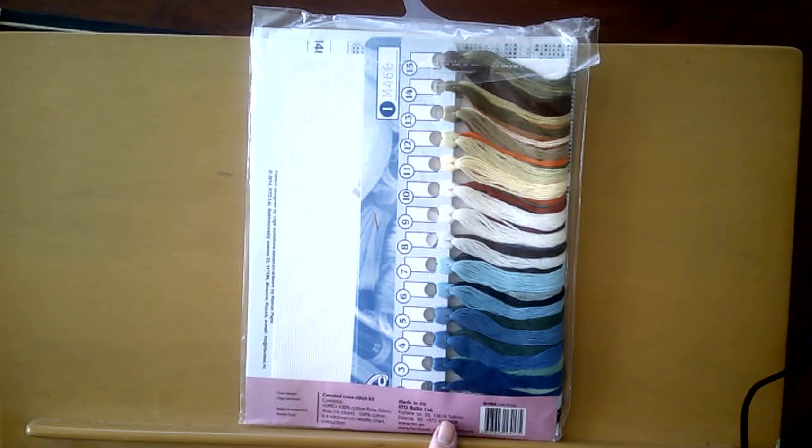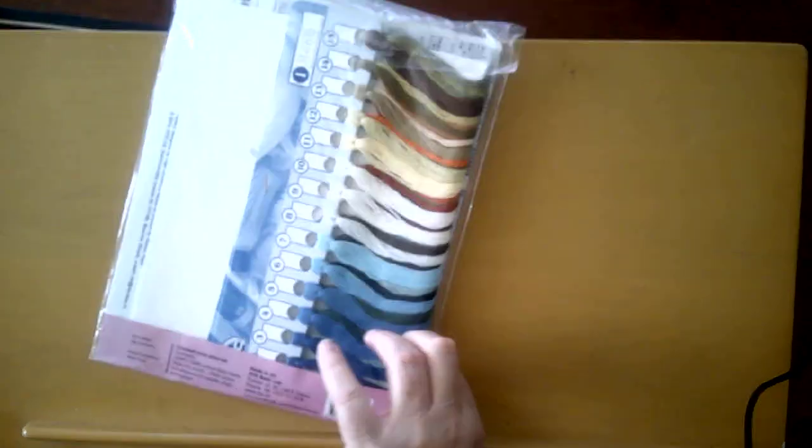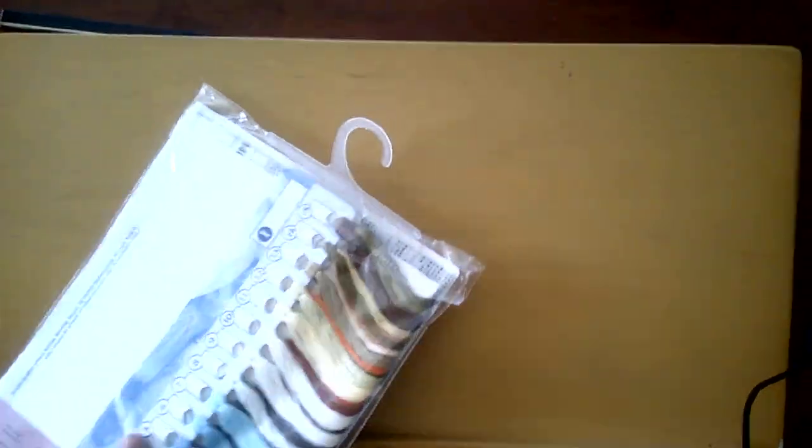In my last video, I showed a kit called Old Tallinn, and I didn't say where that was because I had no idea, but that apparently is in Estonia. And I did mention in my last video that I'm never quite sure without looking whether these kits came from Russia or Estonia or the Ukraine or where, but that my taste seems to align with a lot of what they produce in that part of the world.